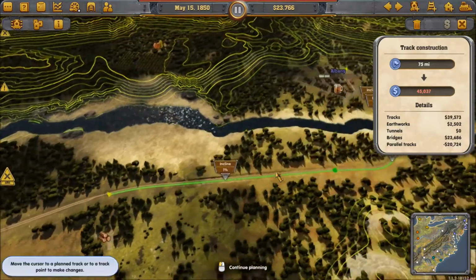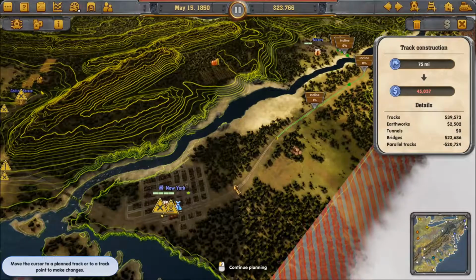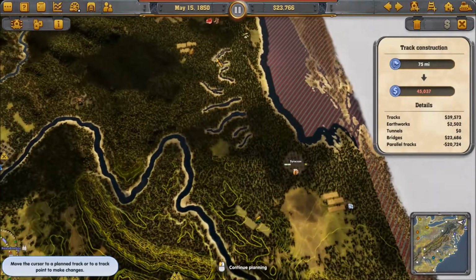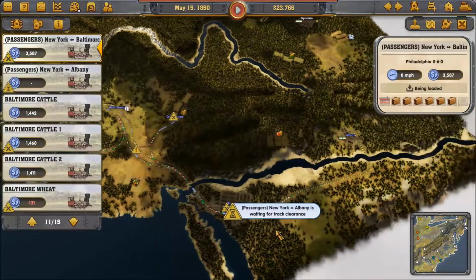Right, so it looks like we're going to need about 50,000 to finish that line off, and then we can add a few more trains and they can start making money, and it will be an accumulative effect where we'll be able to get to Syracuse and Buffalo pretty quickly, I think, once we've got this line set up.